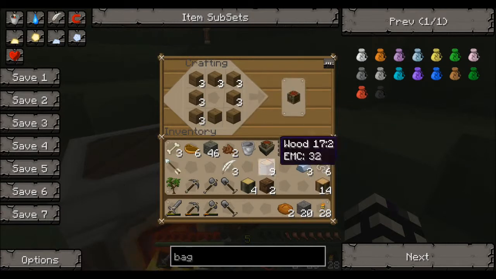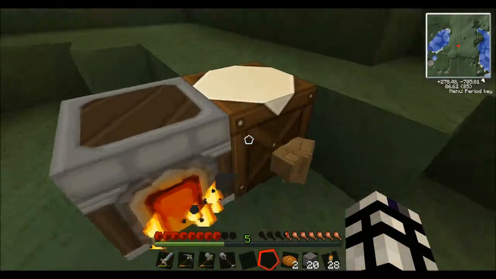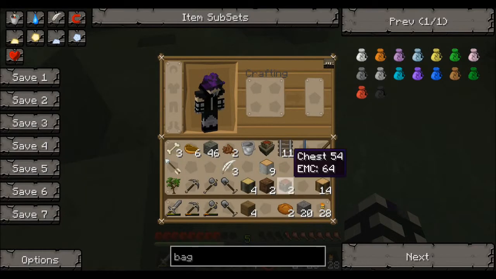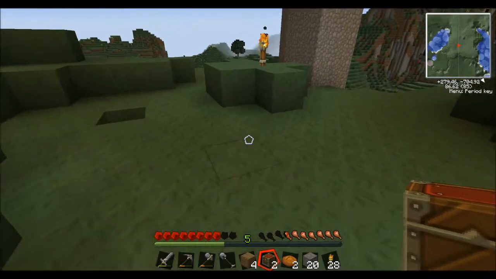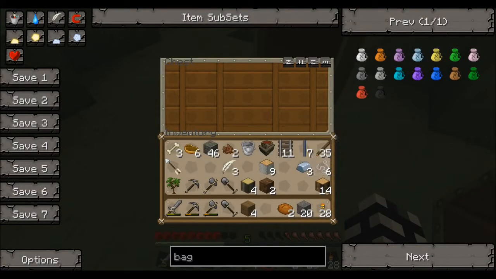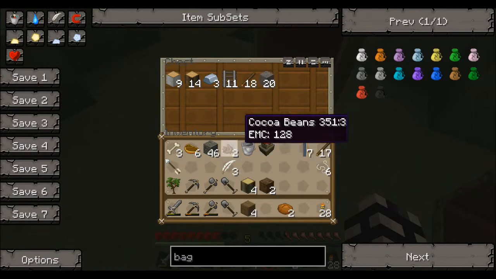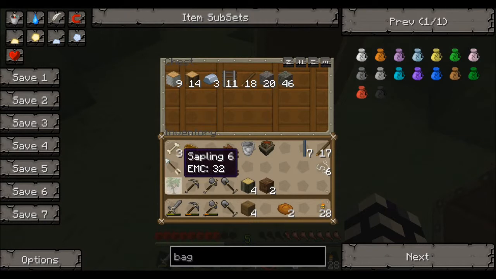Ooh. No bother to it. Bother. Thought I was going to get our mate too. Couldn't. Oh well. The useful stuff into here, so we're going to put our wood in here. Iron. Rails might come in handy. Half the sticks. Cobblestone. Mossy cobblestone. Sapling.